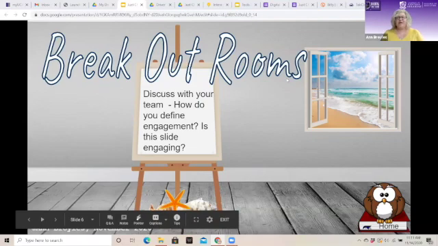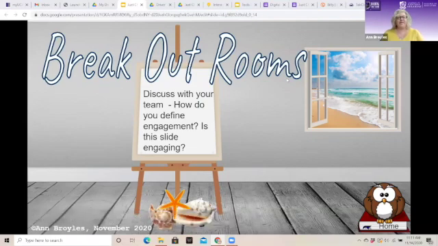Got a few more people coming back from the breakout rooms. So one of the things that I did with this slide is I wanted to make sure that everybody knew what to do when we went into a breakout room. I've done a lot of online trainings and they'd say, okay, we're going to a breakout room, and off you'd go and you're thinking, wait, what were we supposed to talk about? I can't tell you how many times we sat in a breakout room going, what did she want us to do? What were we supposed to talk about?